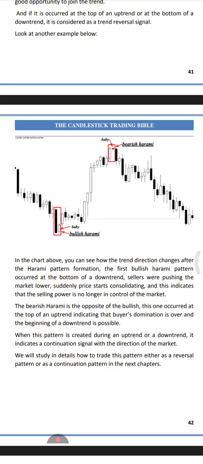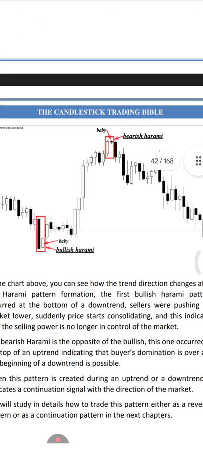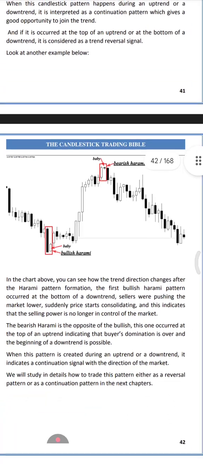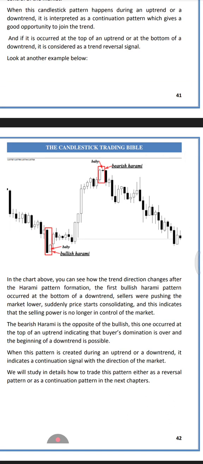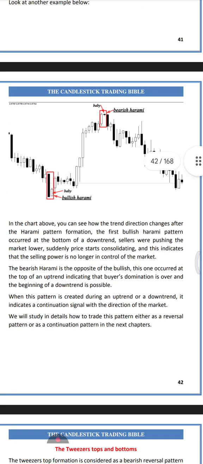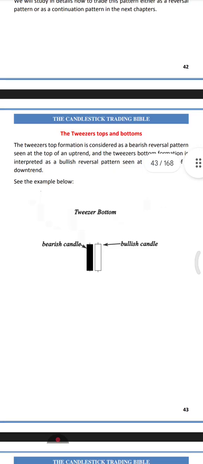Yeah, so this is it, the representation in the market, bearish harami. You notice that it was at the top of the chart, at the supply area. So you notice what happened there, and then see the market now had lost steam. You find the bearish harami, and then before you know it, the market had to rally all the way down again. So that's just it.